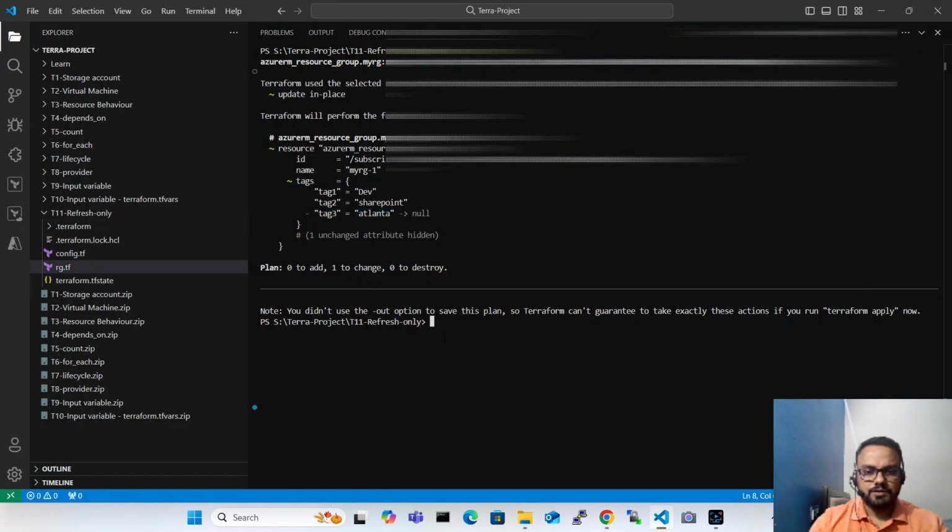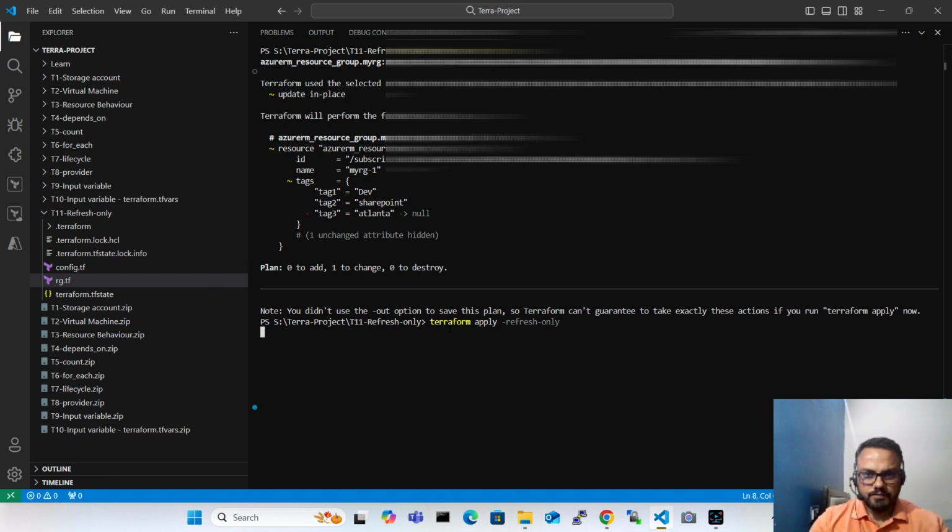So instead of that, what I will do is run Terraform apply with refresh-only, and let's see what is going to happen.